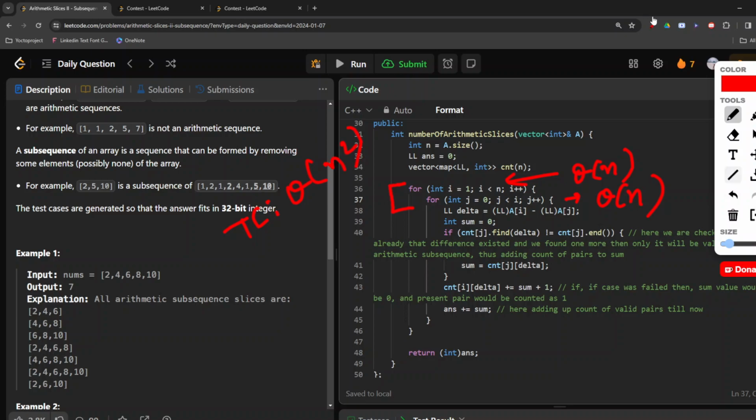Now comes the part for the space complexity. So here we can clearly see that we are just using our one vector of map, basically the data structure which we created for referring our state. So here you can clearly see how elements are being stored in this. So basically it is a 2D one, right? So here till n, and here also at max till n would be stored. So here the space complexity also becomes order of n square. So this was all for this particular question.